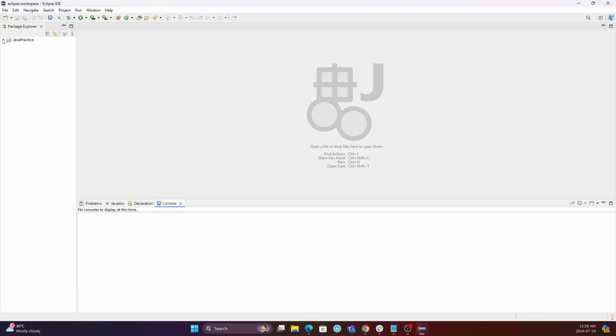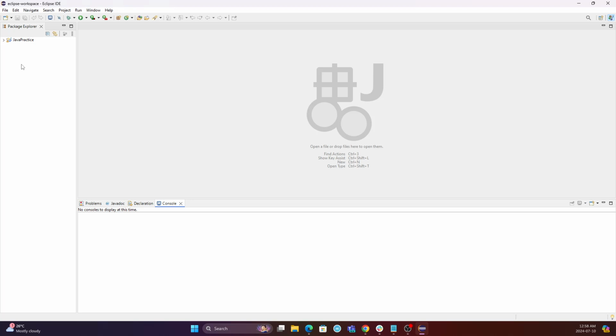In my case, I have one Java practice project, but in your case you will see this column shows multiple projects. There are default projects that are created. They come with Eclipse when you install it. You can leave all those things, like you'll see the Java project, and there will be other projects too.